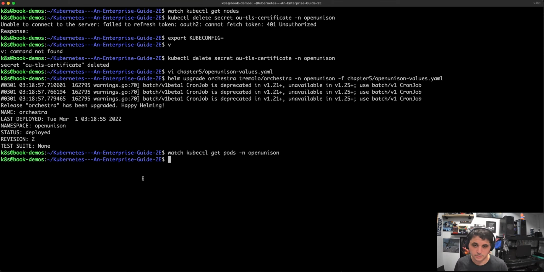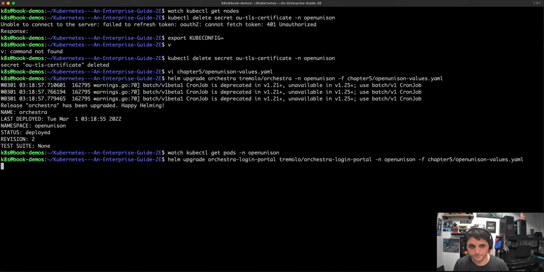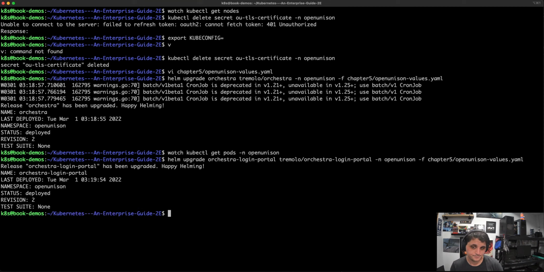Next, let's do the same thing to the login portal. This is reconfiguring the OpenUnison application configuration to work using impersonation as opposed to using OpenID Connect directly with the API server.